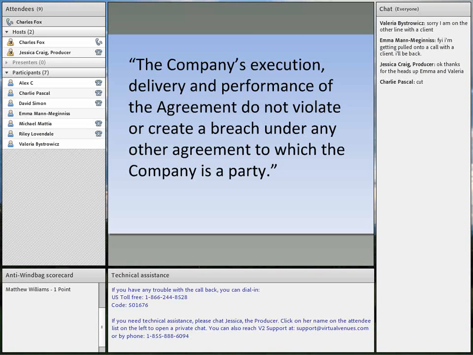If a party enters into this contract that it's currently in the process of negotiating, in the current deal, when they enter into that contract, is that going to result in a breach or a violation or cause a problem under any existing contract? So this is something that you're always going to be on the lookout for as you're reviewing contracts in due diligence. Now let me put a little more meat on the bones here to explain what I mean by this. And I'm going to do it with some diagrams.